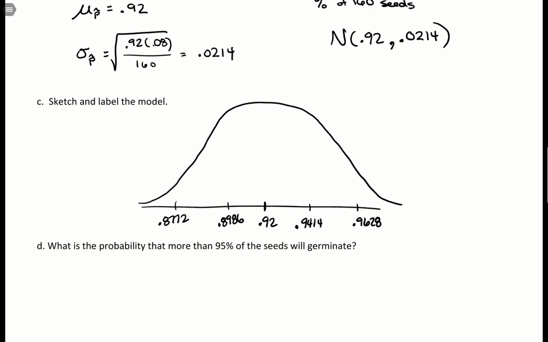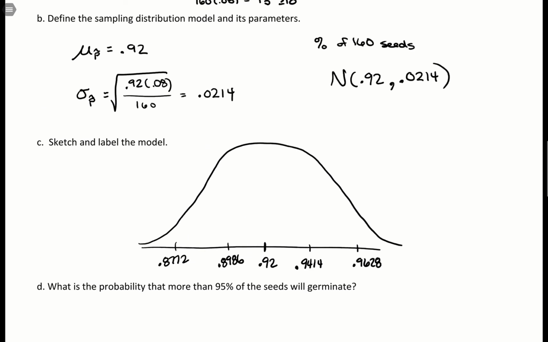All right, so with that, we can see these percentages that we expect to come through. Meaning if I said I got a packet of 160 seeds and let's say 93% of them germinated, so 93% of the 160 seeds is landing about there. That's completely expected. If I had a packet of seeds and say only 80% germinated, that's way out here, and that's not expected at all. So with this picture, we can get an idea of what percentages we expect to come through.